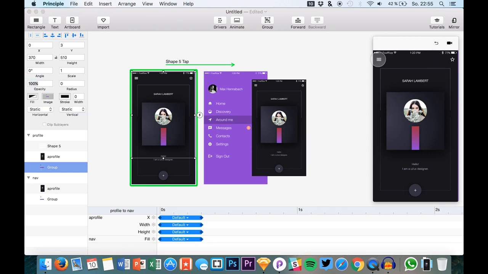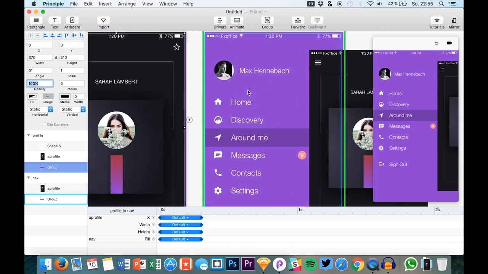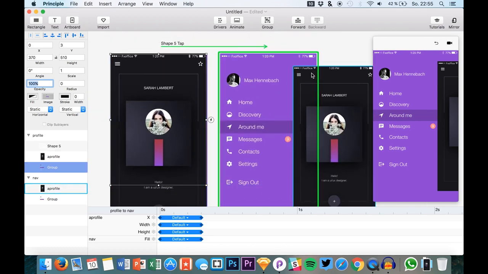I actually liked it first when it just was like this, when we just have the content page moving to the right side. But in our second screen, we want to have a nice little animation, of course, again, so we can close the menu. So, and what to do now? We don't have this menu icon as we have it right here.